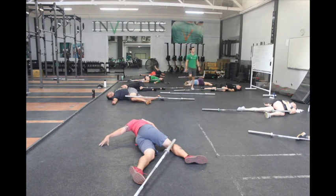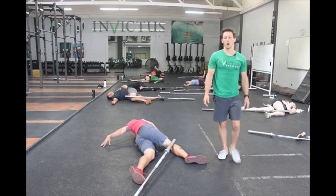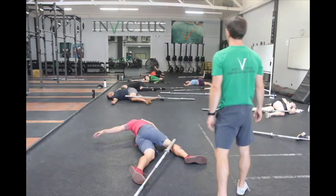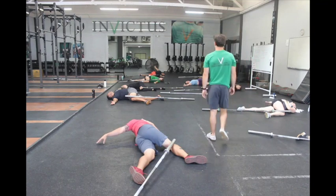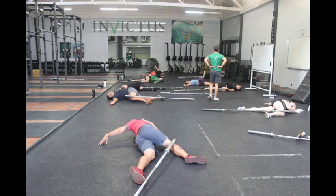Now you're going to focus on your breath. You only got another 20 seconds. So inhale, and as you exhale, reach away from your knee. Try to inhale into your lower back, the part you probably feel stretching. As you exhale, think about relaxing the shoulder to the floor, reaching it in the opposite direction.